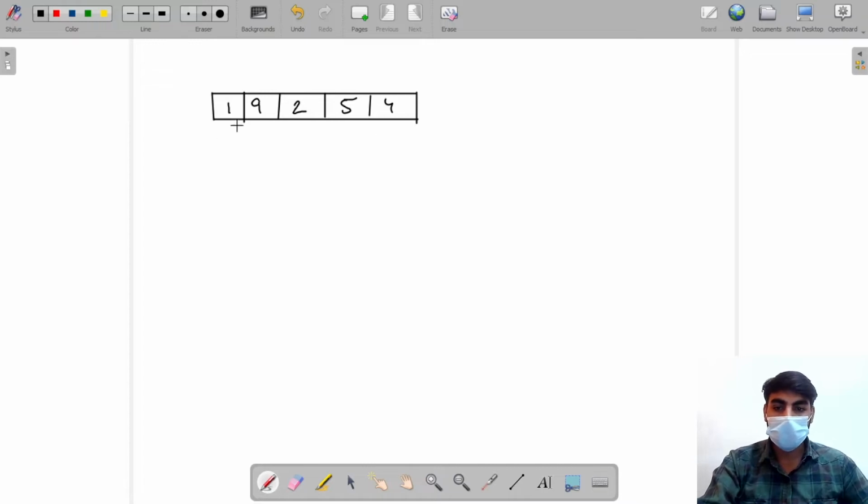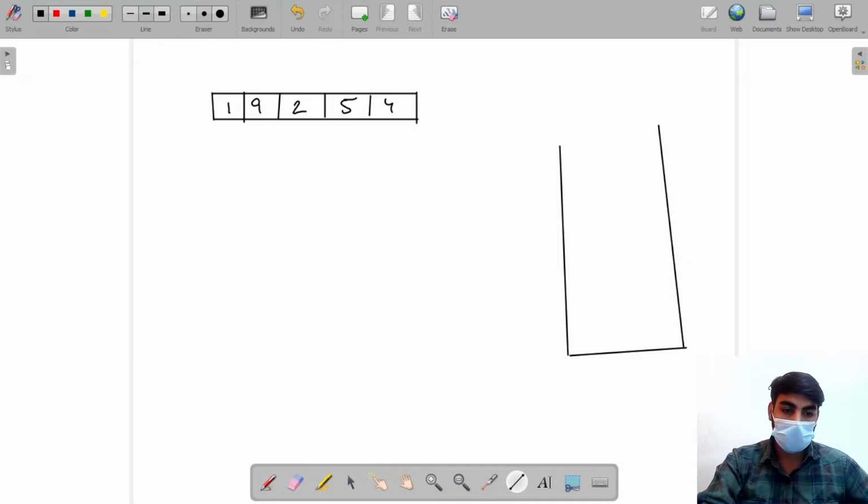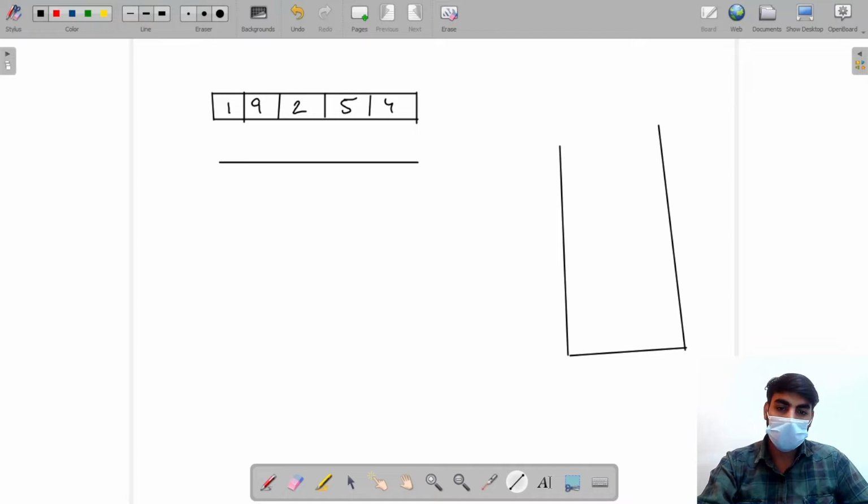That's our array, and we have a stack also. Using that, we are finding the next smallest on the right for the element. Also, we have an answer array because we have to find the next right smaller for each element.